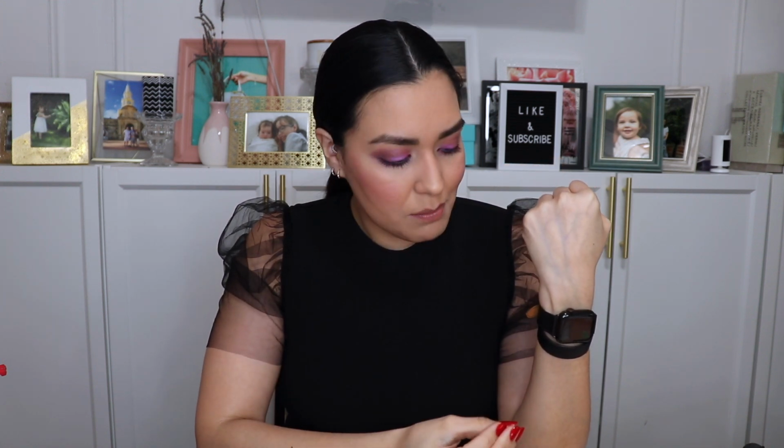I think it's beautiful. I wear it every day. Cost per wear, it makes sense for me. It is that little bit of special touch that I can wear this and feel like it's a little elevated than wearing just a regular Apple Watch. And I could wear this out to dinner, and it's beautiful. It's a beautiful piece. And that is one of the reasons that for me it just added up and made sense to just go ahead and buy a Hermès Apple Watch, because it makes me happy. I love it, and it's gorgeous, and it's so me.